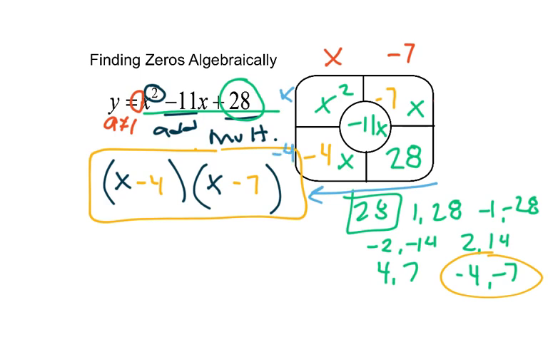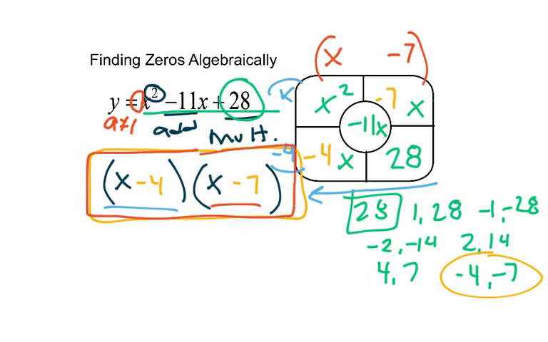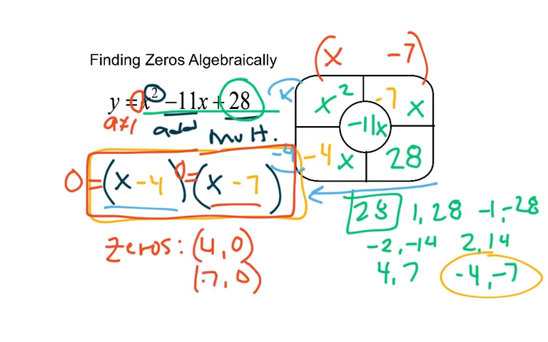And so as you can see, we do actually end up with the two factors of x minus 4, and then also x minus 7. So again, this is our factor completely, and so from that, our zeros are when you actually set each of these equal to 0 and solve, which means that our zeros are going to be (4, 0) and then also (7, 0).